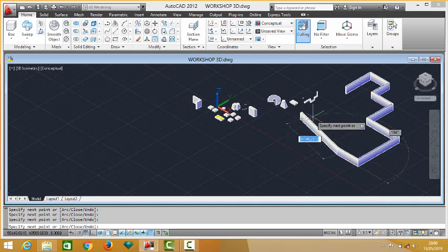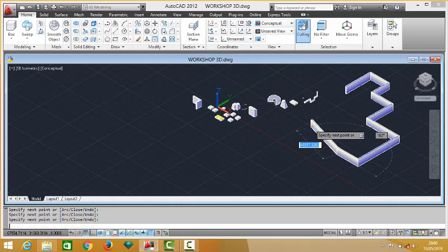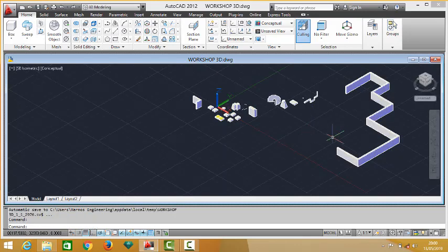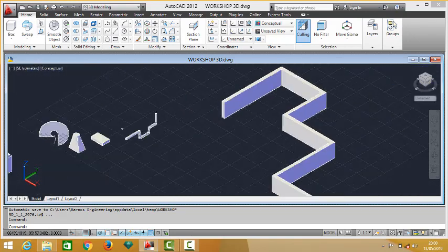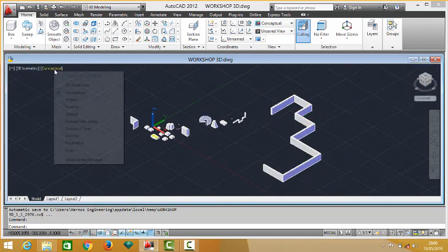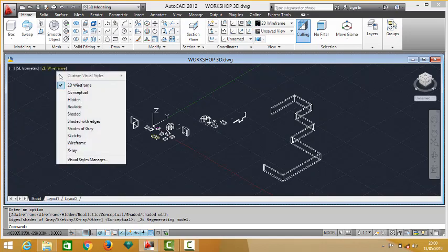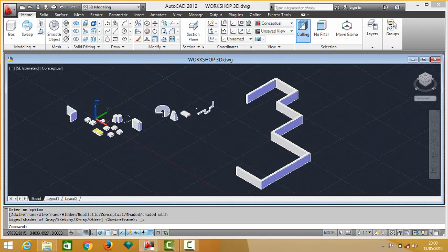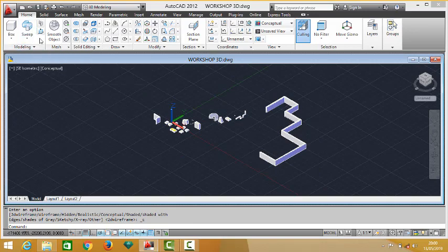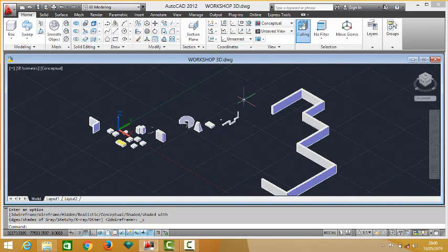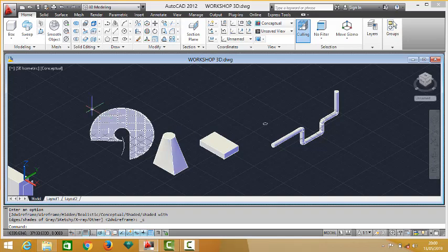So that's our Polysolid. You just tap enter to terminate the command, and this is our Polysolid. Let's take it to wireframe and see what we have. So that's how the Polysolid tool works.